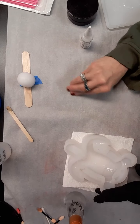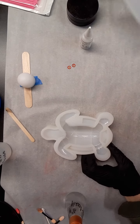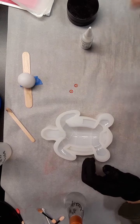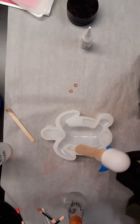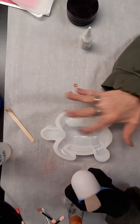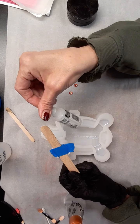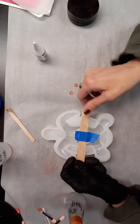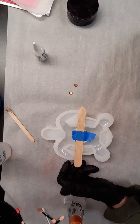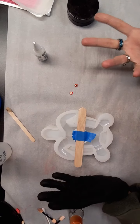Hey guys, I've got something new today that I'm going to do. I'm going to be using this turtle mold and I am going to put some little eyes in him, of course, but I have this little nightlight. I've already got it taped to a popsicle stick. The resin is going to be clear. I'm just going to add some Marabou rainbow alcohol ink sparkle to it, and then I'm just going to suspend it like that, so it's not touching the bottom. It's going to be a very simple project, and we're going to see how it comes out.